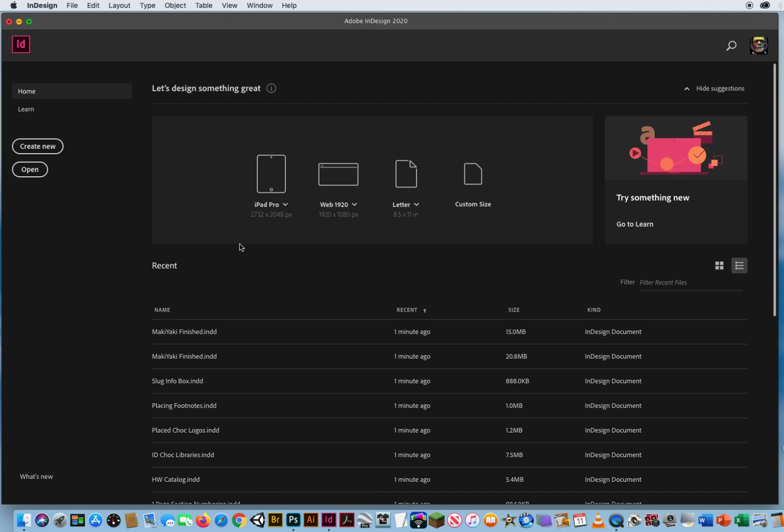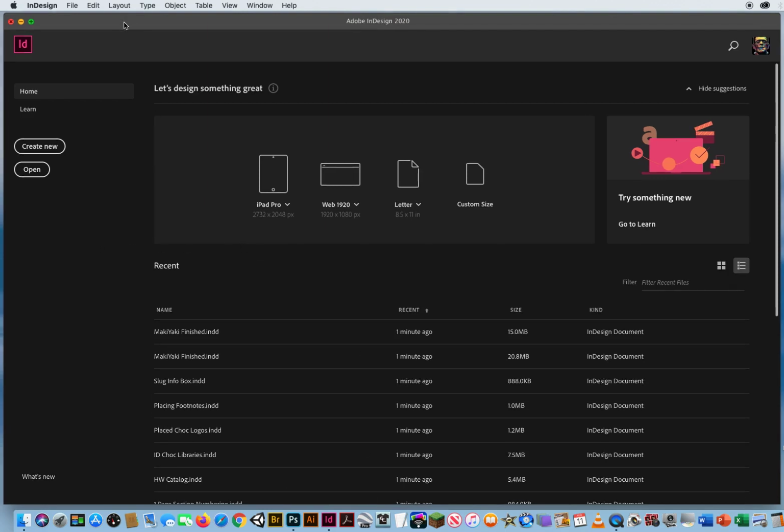Okay, and there you go. Let's come back into InDesign. And that should conclude most of my tutorials here on InDesign. I will have a few other tutorials on actual project related files, but this should give you a really good rundown and a good working foundation of the things you're going to be doing here in Adobe InDesign.